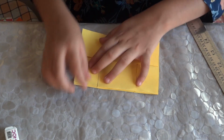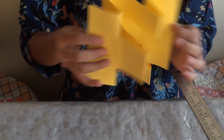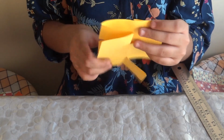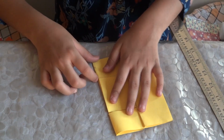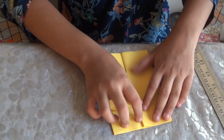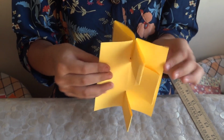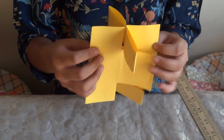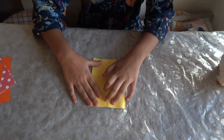A basic is made. You can just press it a little more. Whoa, so pretty cool, like 3D. Now we are going to decorate our model.